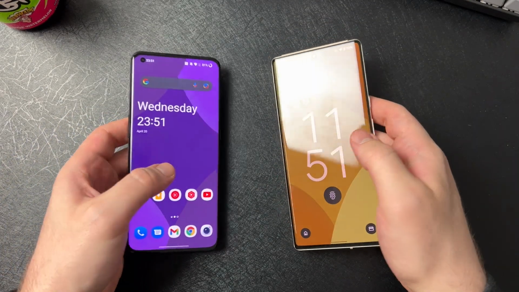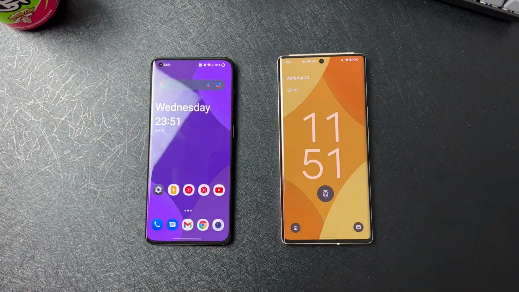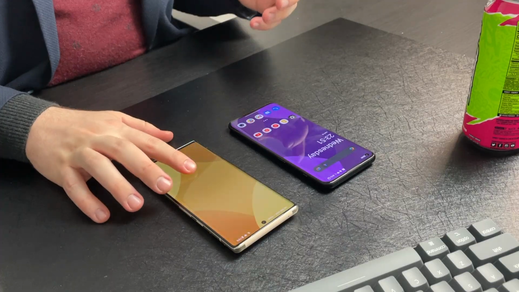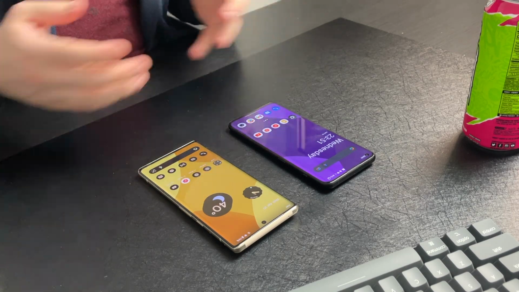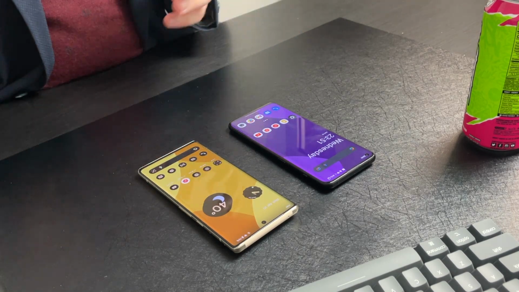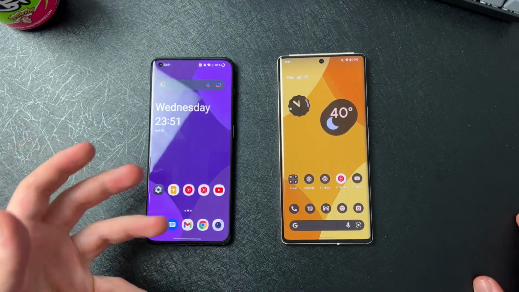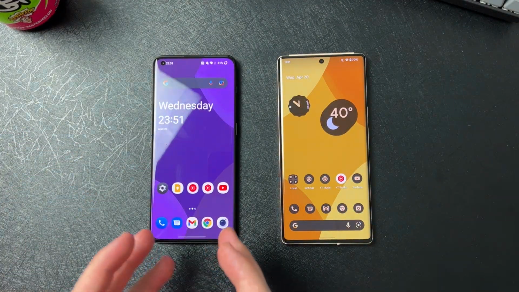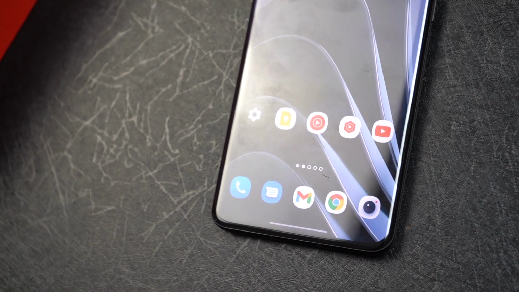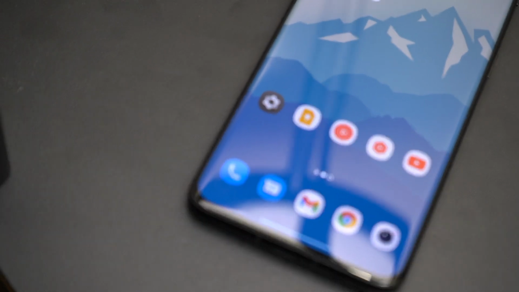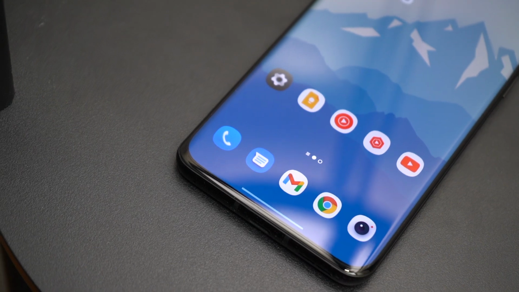Okay, so let's talk about software. We know how software works with both OnePlus and Pixel 6 Pro. Pixel 6 Pro has Google's stock Pixel launcher, and on OnePlus 10 Pro, well, there's been a lot of talk of OnePlus using ColorOS code from Oppo, and you can kind of see it here with Oxygen OS. It is Oxygen OS, and there's a lot of customization with Oxygen OS 12, but it's just not the same as it was in past years. And I'm starting to slowly like Samsung's One UI better than Oxygen OS.